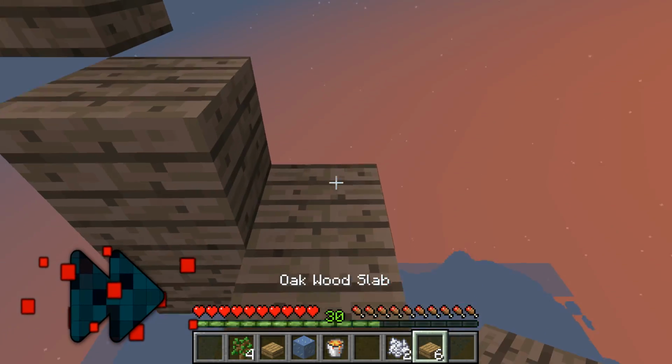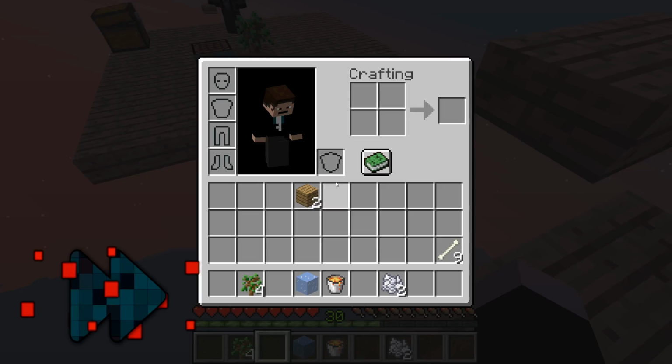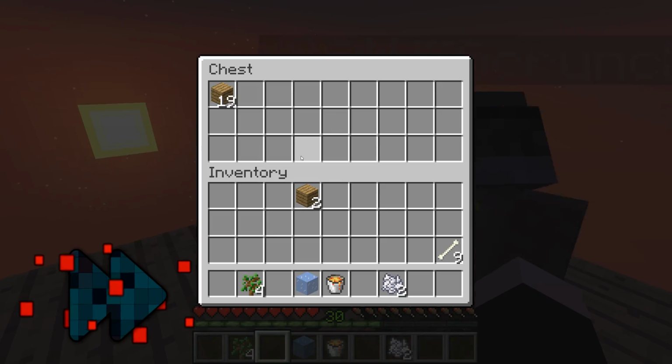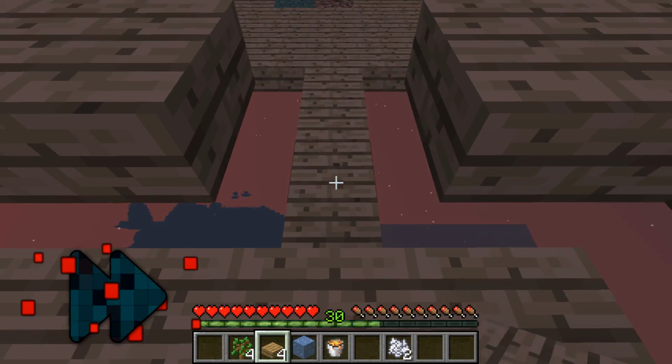Way too many. You better know what you're doing, or else we are screwed. Okay, I'm almost out of wood. How much wood do you have? There's a lot of this, though. Oh great, I didn't even see that. Okay, that's good. I can't believe we're making a cobblestone generator out of wood. Who does that? Only us.